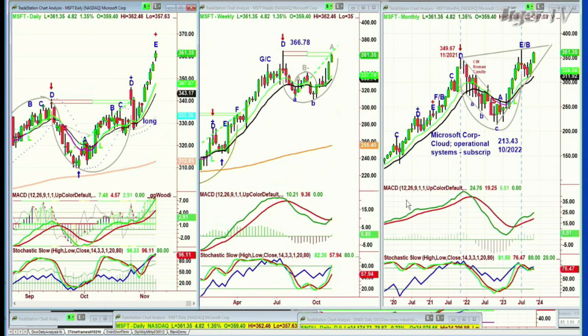It had very good earnings. It's a Dow stock, an S&P stock, a NASDAQ stock, and it's in the XLK, which is the S&P Select Tech Sector. So we were very lucky. We got this at 338 the very next Tuesday. Great move, Basil. Yeah, and it's trading at 361. But what I really wanted to show you are some of the techniques that I use.